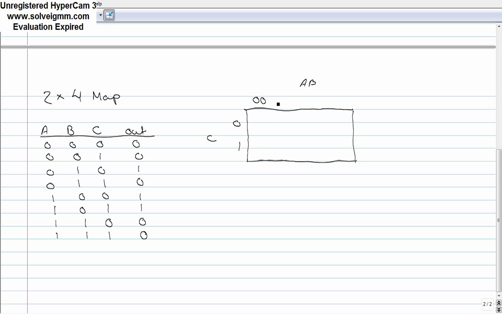A and B are both false. A is false, B is true. A is true, B is true. A is true, B is false. That order matters, because otherwise the Karnaugh map doesn't work. It's all about each one having to change, and then they have to be combined.